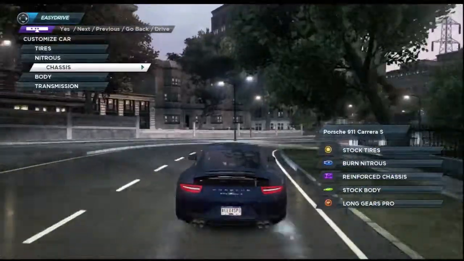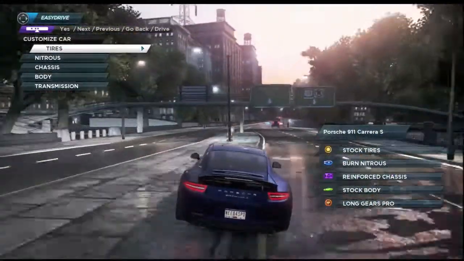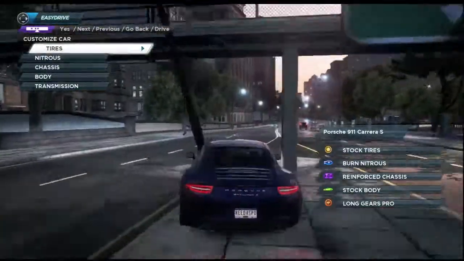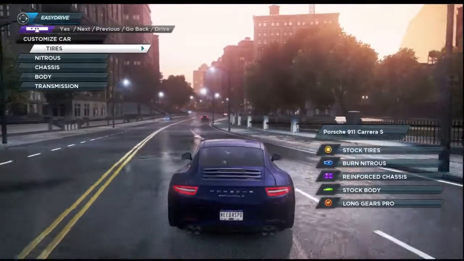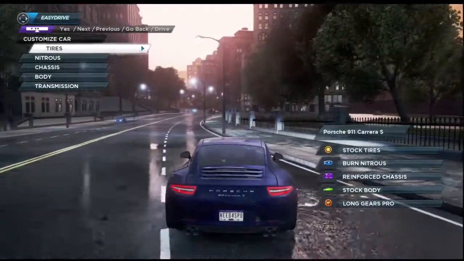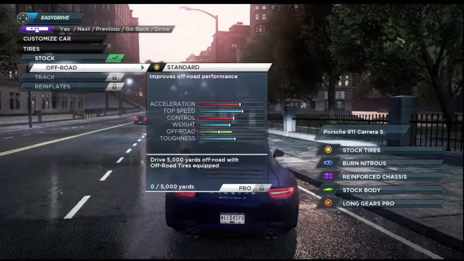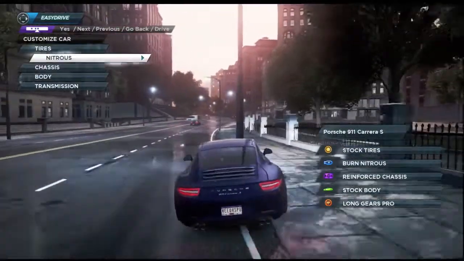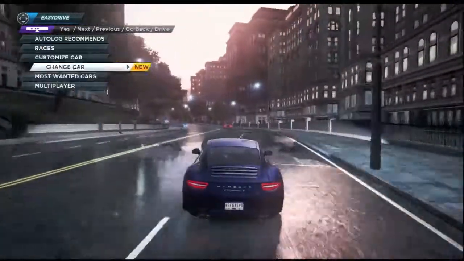You can customize your car, and these aren't really customizations, they only affect performance. So right now I've got stock tires, burn nitrous, reinforced chassis, stock body and long gears. You can choose your tires. I haven't unlocked everything because I haven't done every race in this car, and as you can see, I can keep driving, going through nitrous and stuff. You can also change your car. We'll get to that in a second.